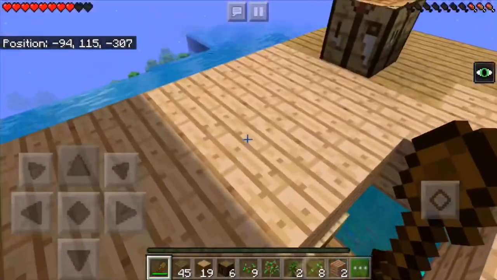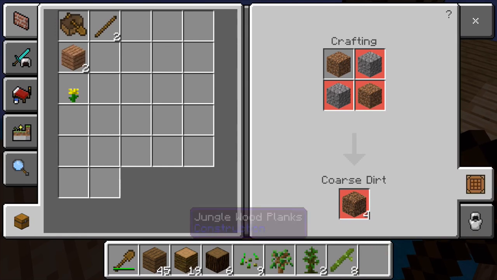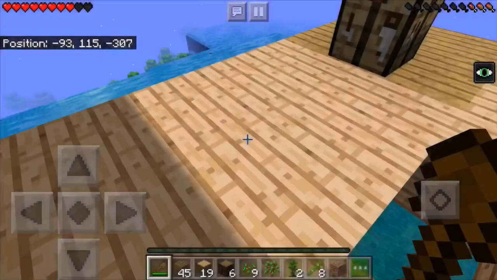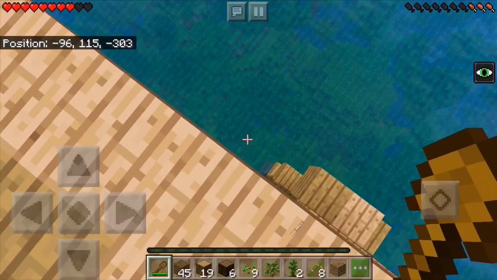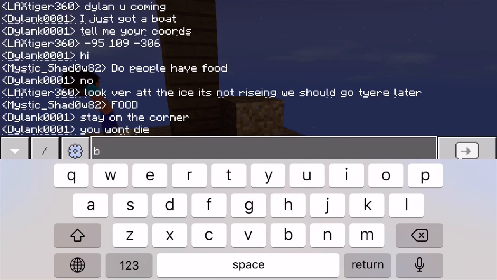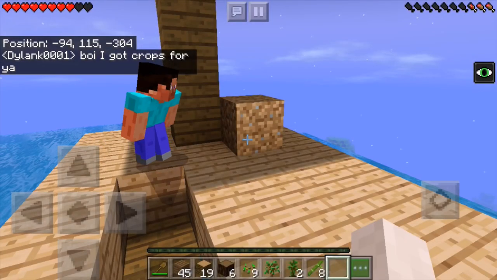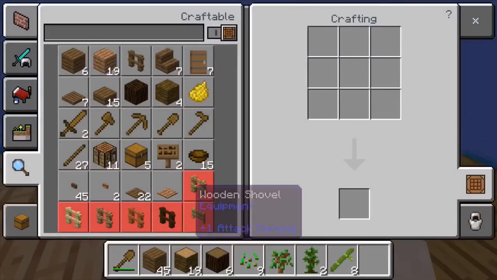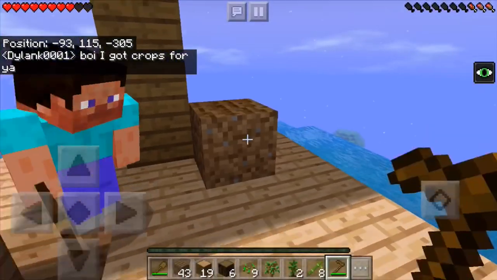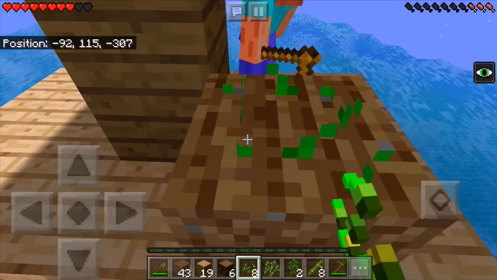Boy, I got crops. Not crops, but... I can grow... Wait, what happened to the dirt? Oh, it's in my inventory. Boy... I got crops for ya. Just need to make a hoe now. The farming tool, okay? Eat up!